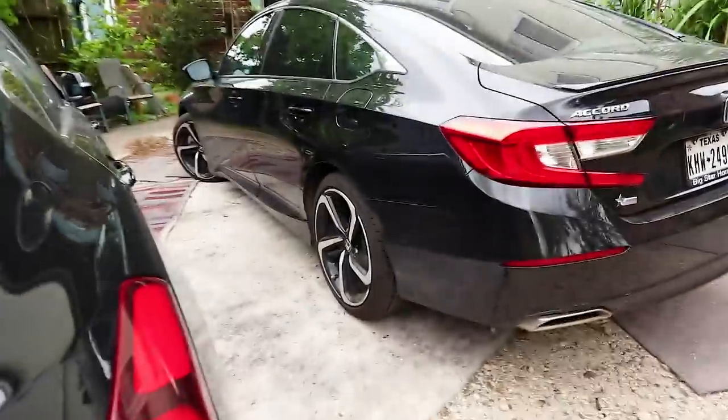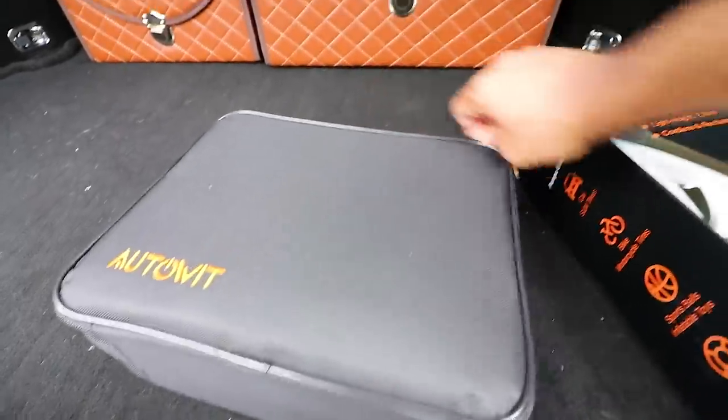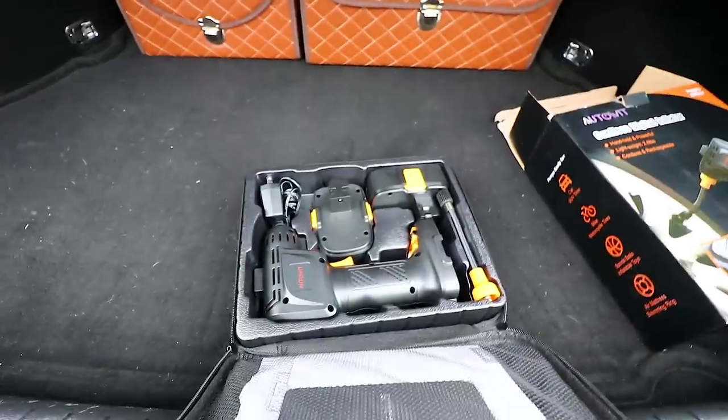Look at that Honda Accord. But let me do a quick unboxing right here, right in the trunk. Look at that, it even comes with a nice case. Let's open this bad boy up.